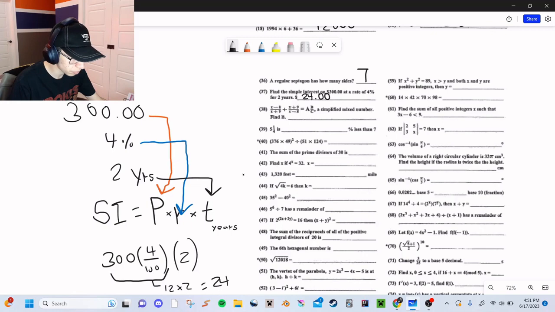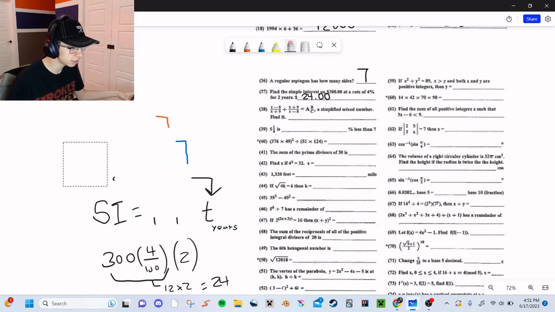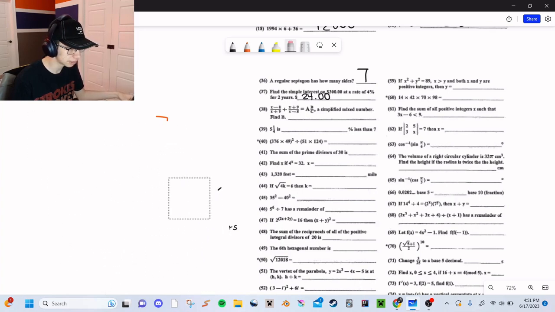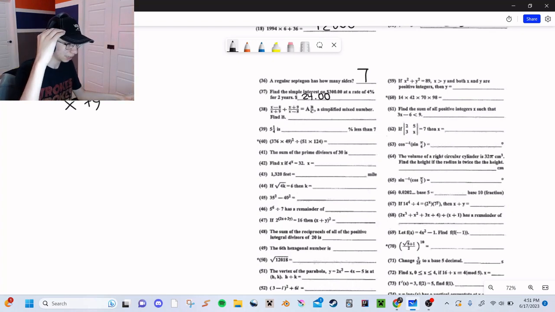Okay. So then we got number 38. So 38 looks pretty daunting, but there's a quick trick to it. And the trick is, I'll show you the two ways they ask this kind of question. But let's do the way they're doing it right now. Let's see this case. So we have a binomial on the top, and another binomial on the bottom.